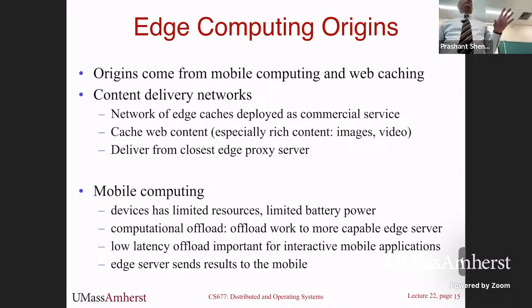The mobile devices are no longer constrained by what was on them. You could augment their capacity by saying, I have more compute nearby, more storage nearby. If you want to store a lot of data and you don't have disk space here, here's another server that can give you a lot more storage. And it's fairly close, so you can access all that data at low latency. So low latency offload became important. That's even true today. Even though your phones and devices are more powerful, all kinds of new devices are coming about that still require this capability.